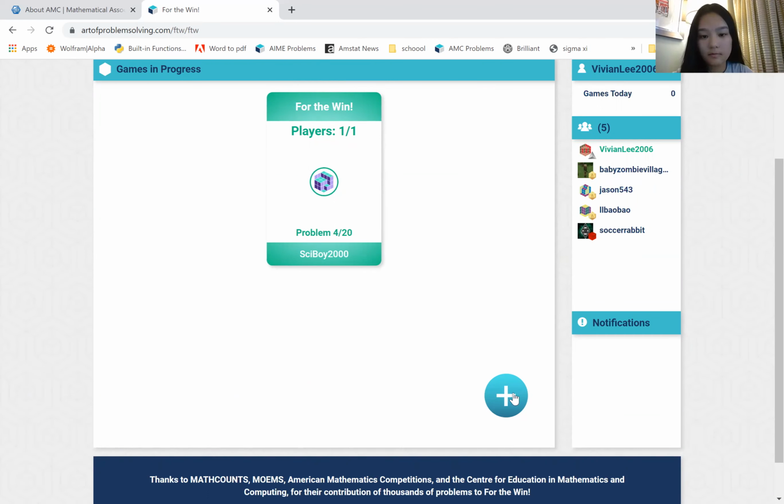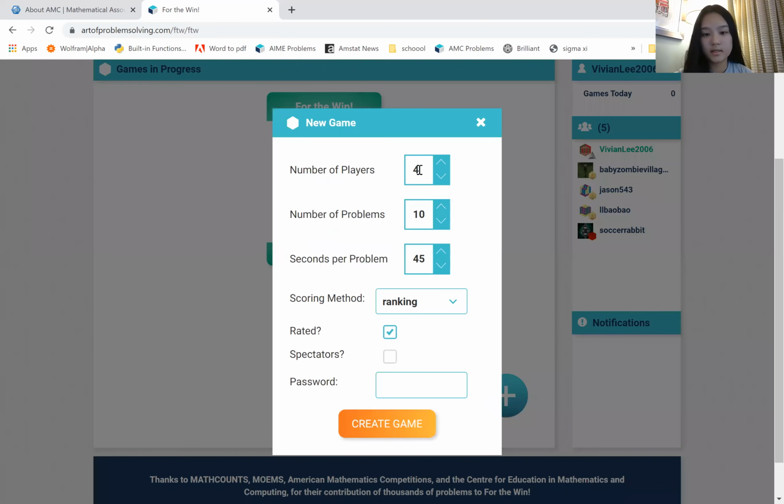For example, see number of players. If you just want to play by yourself, that's fine as well. But if you want to play with a friend and compete, that's also really fun. Then you choose the number of problems and the seconds per problem, and the problems, like I said, are really easy to solve. So 45 seconds is probably going to be enough, or 60 seconds depending on your ability.